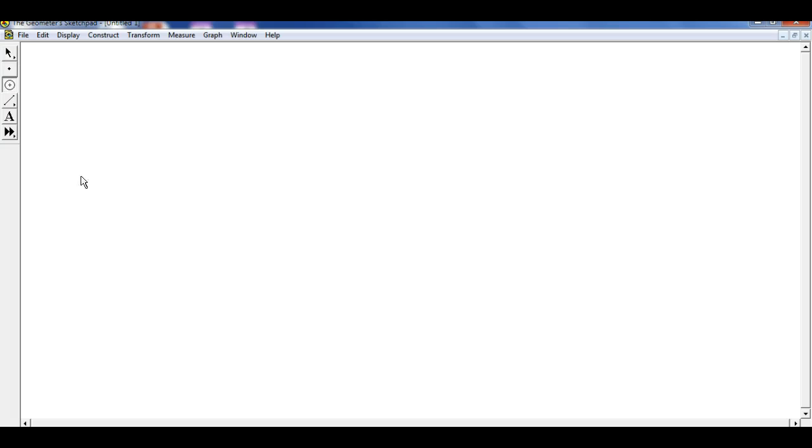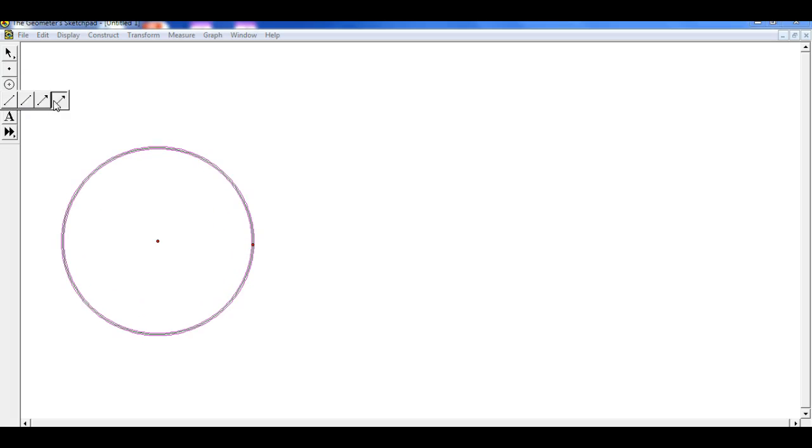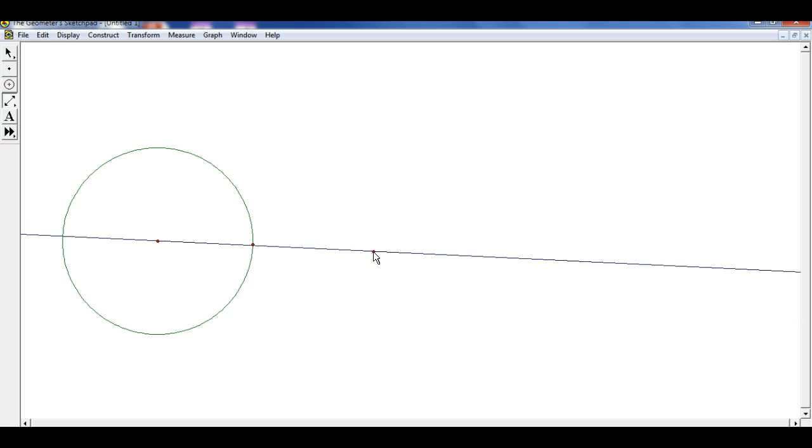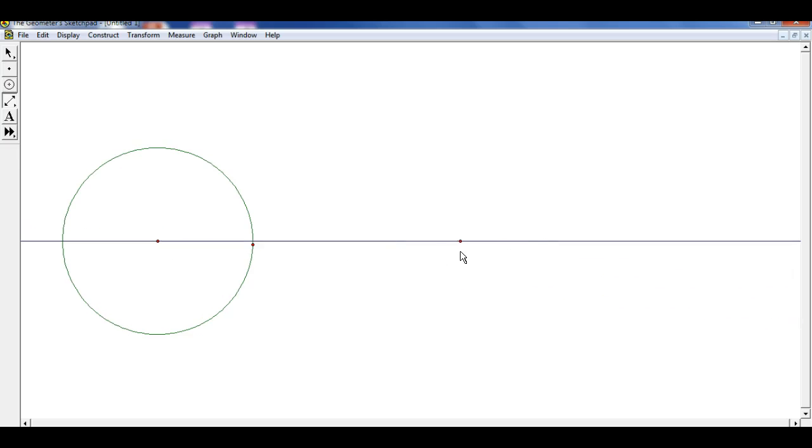So the first thing we're going to do is we're going to start with a circle, and it starts with the center, and let's make a circle about this big, and then we are going to construct a line. If you click and hold right here, it'll come up with a segment or ray or a line. Let's do a line. And then I'm going to start on this center. I'm going to go to the right, and if you hold the shift key, it'll make it nice and horizontal. So it makes a nice line.